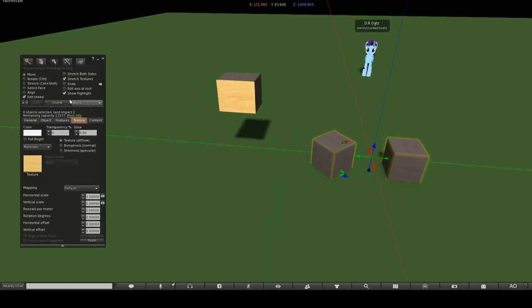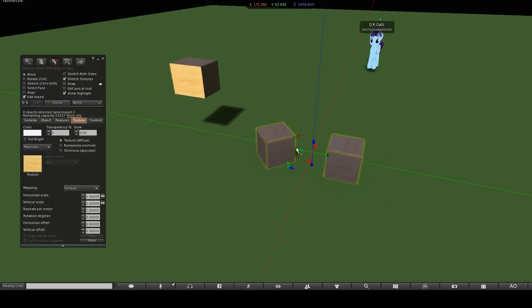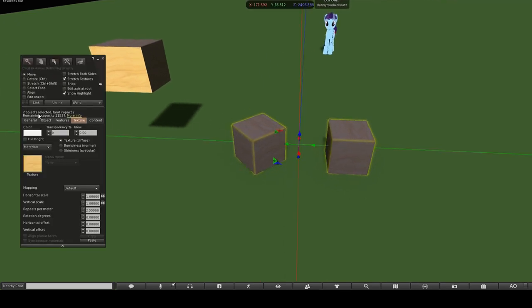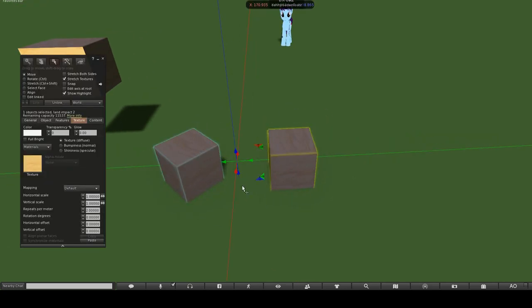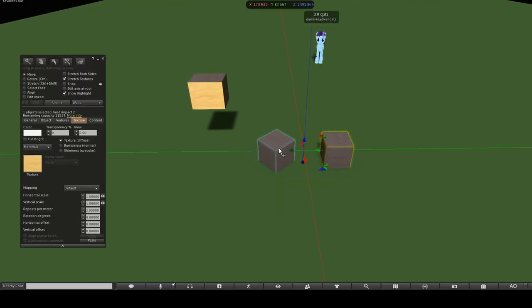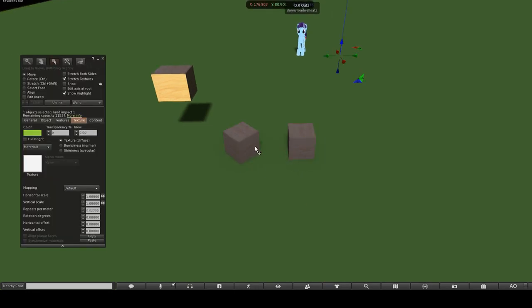As for this option right here, edit linked, it's a checkbox that lets you select objects that are already merged together into one. And how that's done is that when they're linked, like so, they become one object. You don't have to select each individual object that has become whole in this manner.